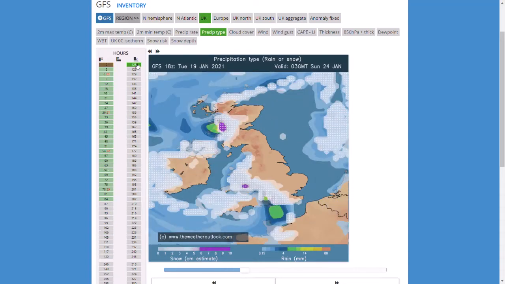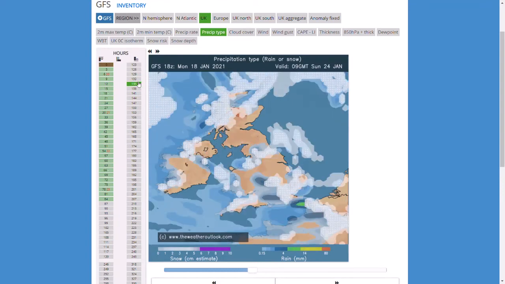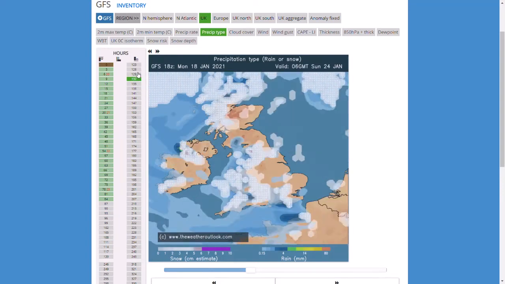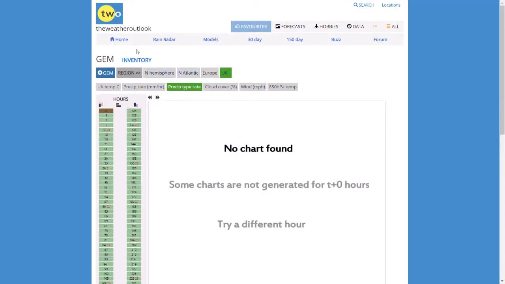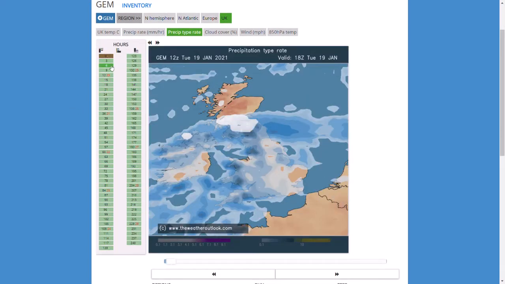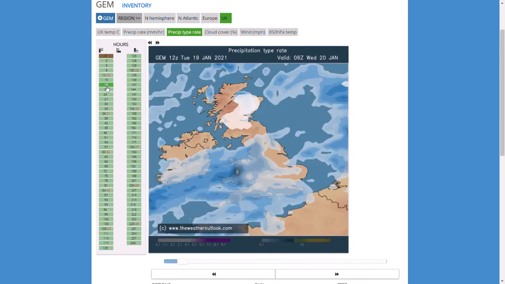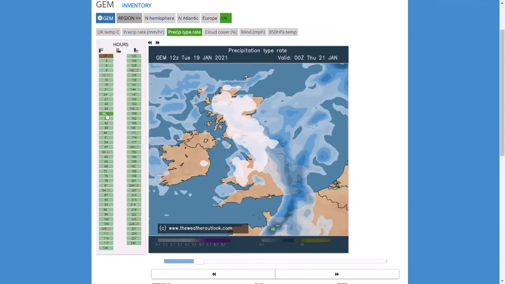As we head through Sunday, another area of snow moves through central areas, the Midlands, East Anglia and southeast England. Again, something we need to keep an eye on for later this week after we've had the heavy rain. We'll look at the GEM model as well, just to see what it's showing. It's a bit more modest with the rainfall, but that's looking more accurate than the GFS, which is probably overplaying it a little bit. You still see significant snowfall over southern Scotland, and then a lot of back edge snowfall there Thursday.